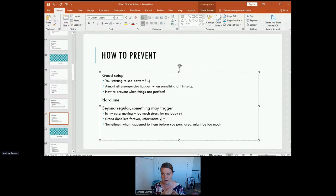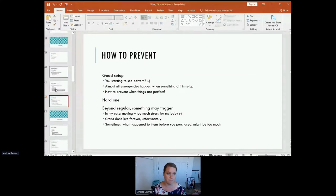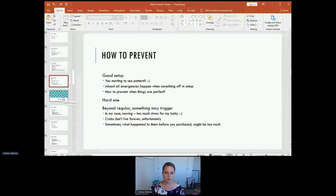So they might think it was a baby crab on the beach when they kidnapped it, or crabnapped it, but it could be an older crab that's reaching the end of its life cycle anyway. But having your hermit crab tank in the perfect setting will help you mitigate a lot of the possible disasters.